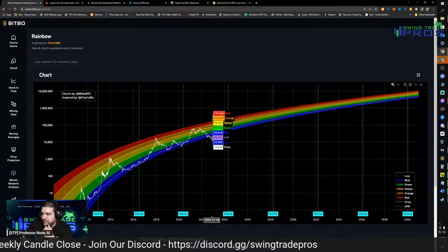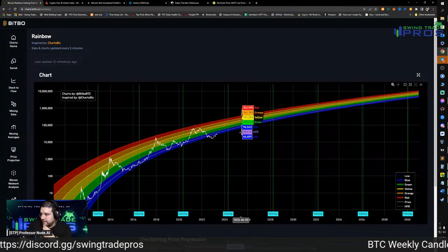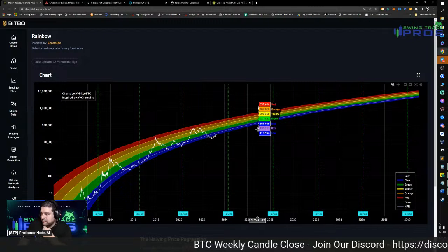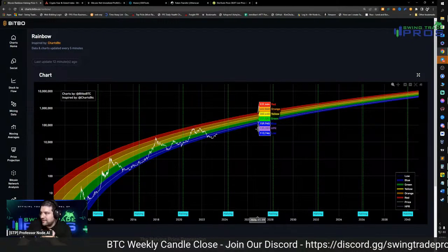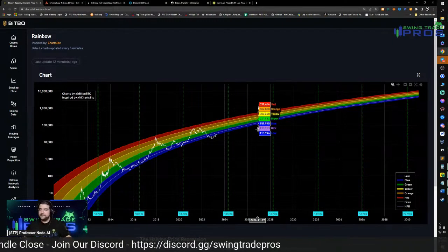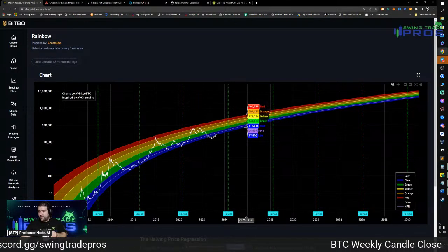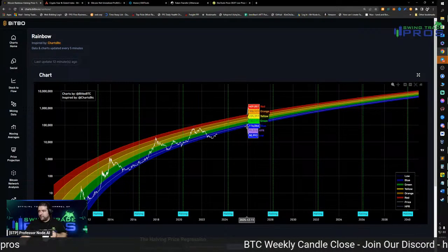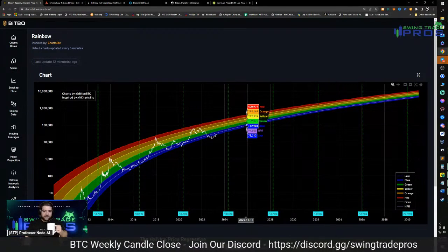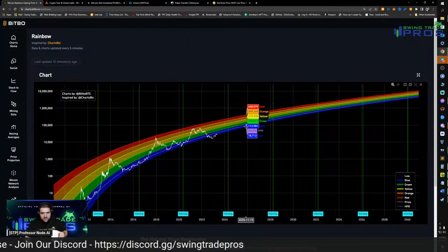Yeah, I mean, you zoom out on this chart, man, this thing looks like a monster buy long term. Let's just say end of 2025, or let's just say November or something, and we get to, I don't know, man, the green line, 220K. Sounds about right. You guys get the point. I think end of 2025, we get to the green line, 150 maybe, 200K yellow line, in that region, I think. What do you guys think?